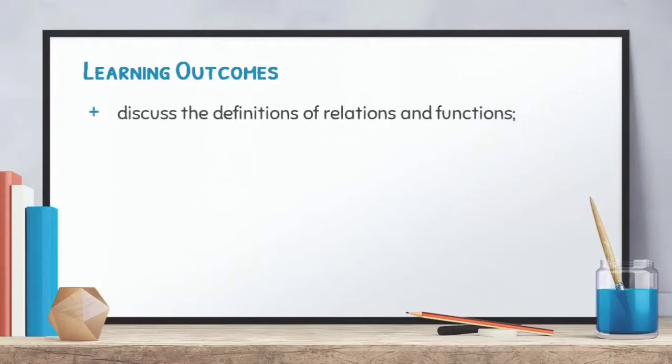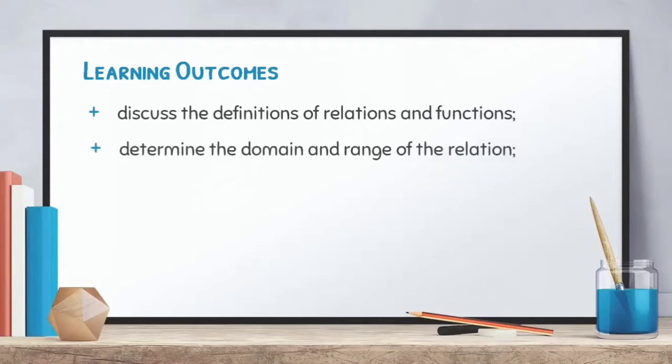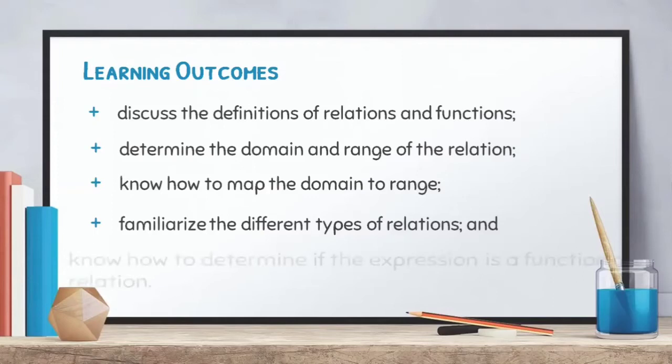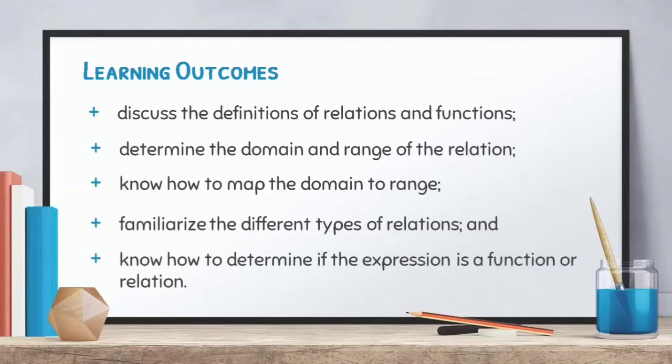First, we're going to discuss the definitions of relations and functions. Second, determine the domain and range of the relation. Third, know how to map the domain to range. Fourth, familiarize the different types of relations. And last, know how to determine if the expression is a function or relation. Would there be any question with our learning outcomes?